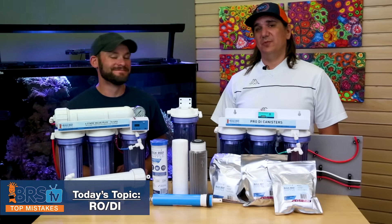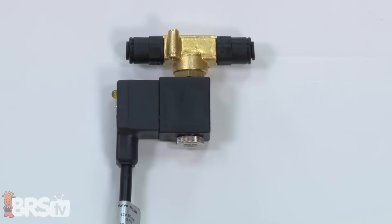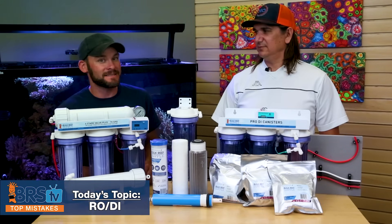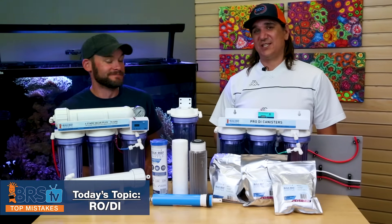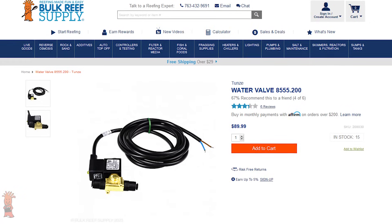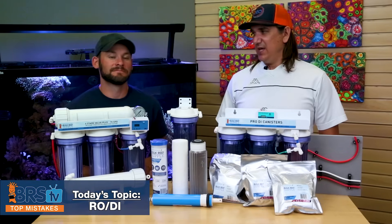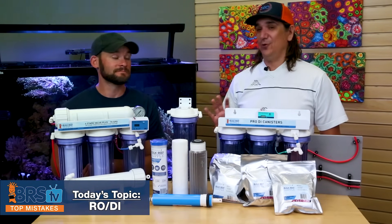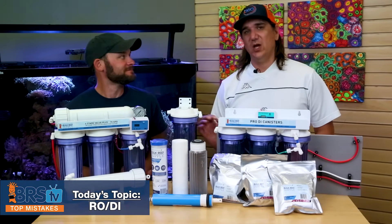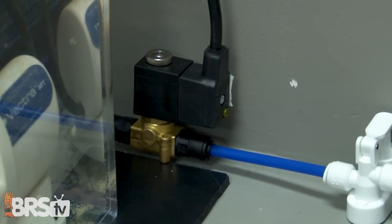Number 25 — I'm willing to use solenoids, but not willing to trust them. The mistake is trusting RODI solenoids. These are moving parts cycling on and off hundreds or thousands of times per year, which makes them prone to failure. They rarely last more than a year, and you should replace them before they break — even though they're not cheap — because dealing with a failure on a never-ending water supply is far more expensive. You can put in redundancies, but those redundancies should be the emergency backup, not the primary line of defense. Replace solenoids at least once a year.